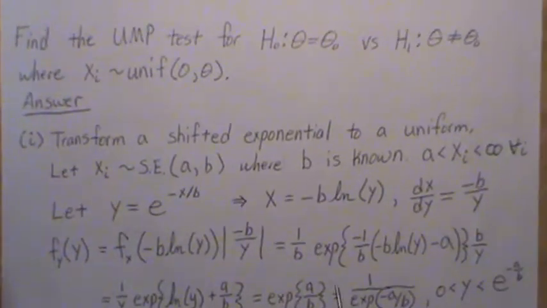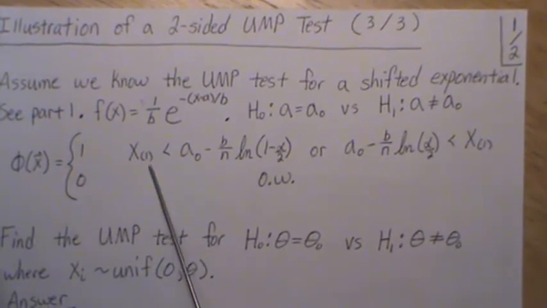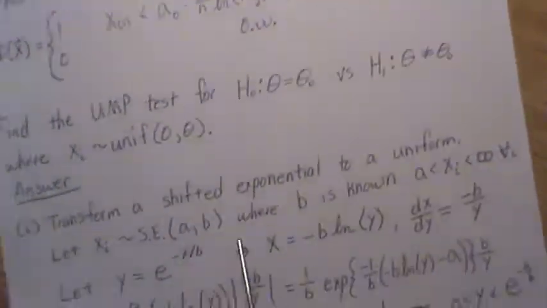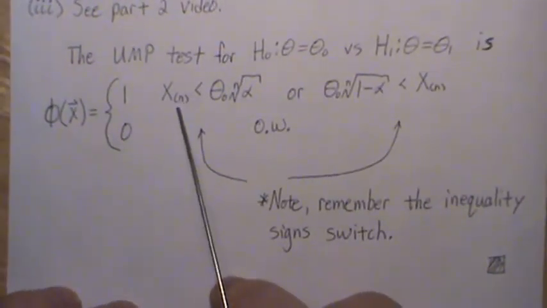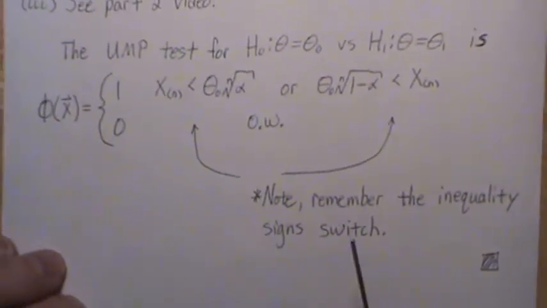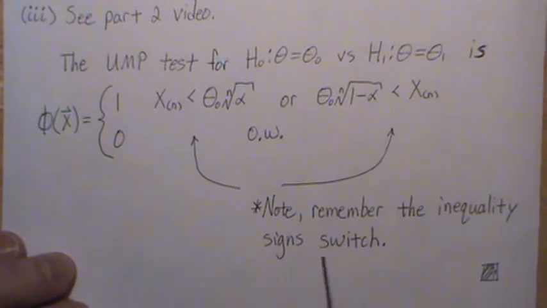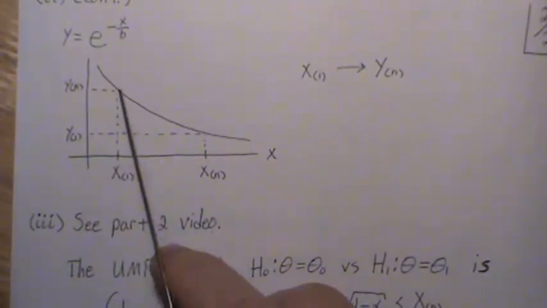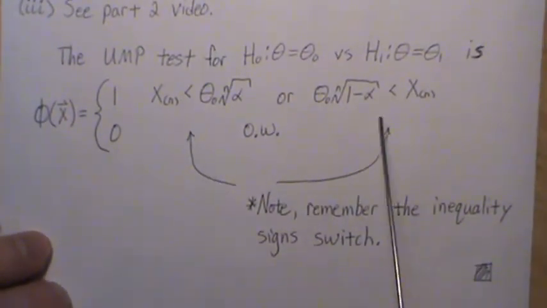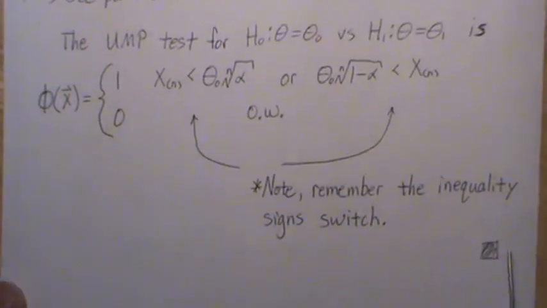So notice that on page 1, this is a test we know, and x1 is in the shifted exponential, and that gets shifted to the nth order statistic, right? So that's why it's an xn. And the same way here, xn is greater than this critical region. And then one final note is that we had to switch the inequalities. And that's because of the way that this all works. It's kind of being transformed. So don't forget to switch inequalities. And this ends up being the same exact test that we derived in part 2 of this little mini series.